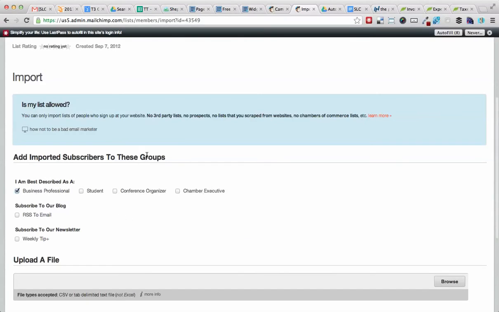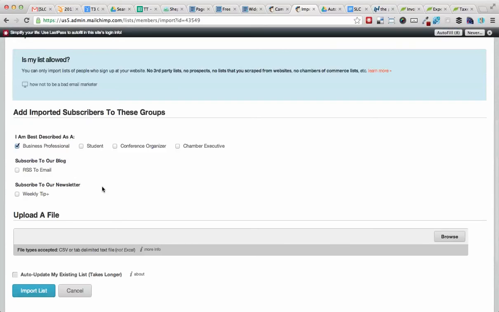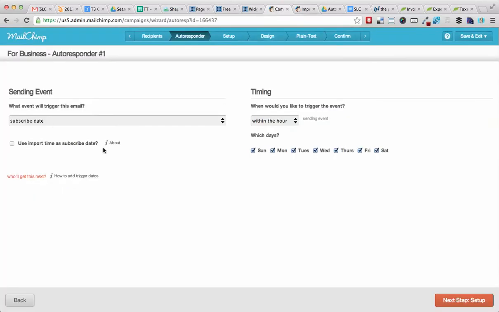So I want to assign them to this group, and when I do assign them to that group, I don't want them to receive the autoresponder. And I figured the only way to do that is to leave that checkbox unchecked, import them, leave it for an extended period of time, and then come back and check it back on once that grace period is extended. And I don't even know what that grace period is, and this is maybe the question that you can answer for me. And that they wouldn't receive it. Only new people that signed up on the form would actually receive it.